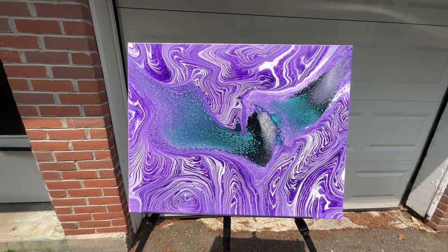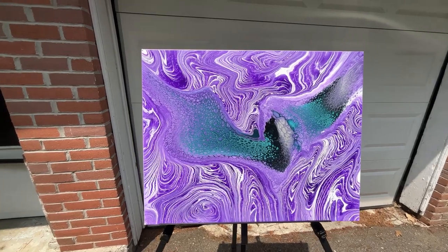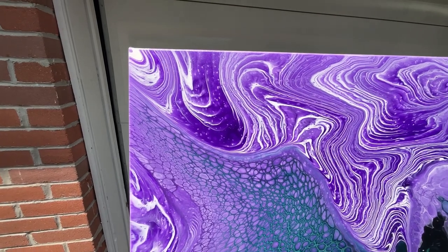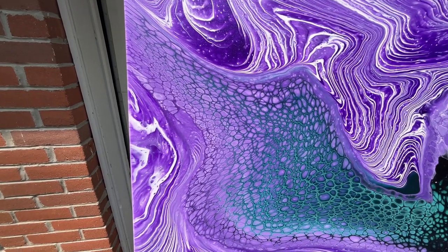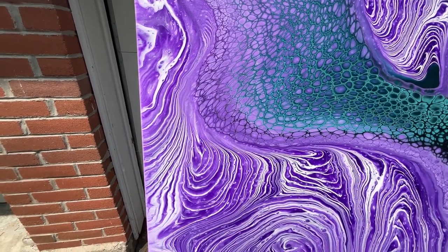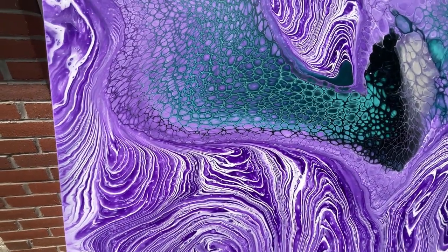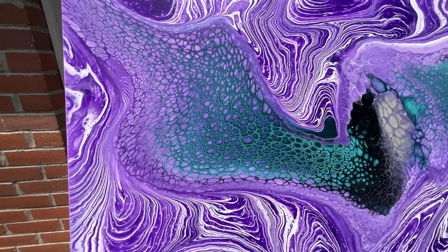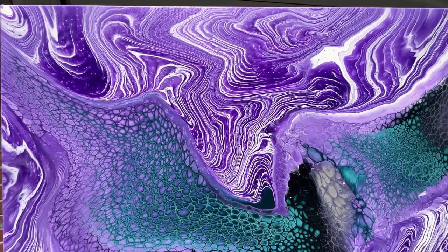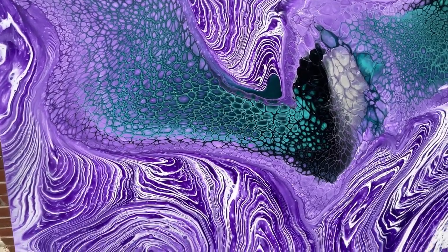Here are the dried results of my PTSD representation painting. I think it turned out pretty well. I love the purple and white disrupted background. And my lacing came out really well. The lines came out really well. The teal is, again, the representational color of PTSD. I really liked using the cell activator I used. It seemed to work very well.